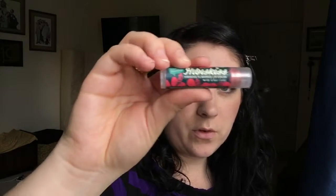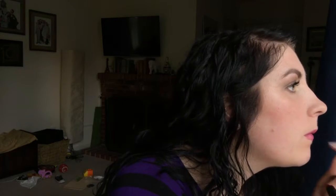Time for some lipstick, and I put that here. I'm going to be using Hibiscus from Crazy Rumors, and this is in color Coral. I actually really like this as a lip balm. It's kind of a weird color. It looks like it in the tube, but it goes on really nice. And I'm going to use Lock from Birchbox, and this is in color Glam Life, I guess. And it's darker, but all I'm going to do is just put a tiny bit on. And it gives me just a tiny bit of color. And that's it.